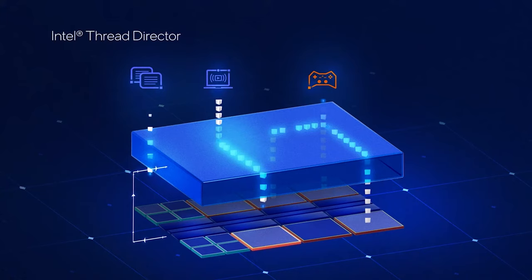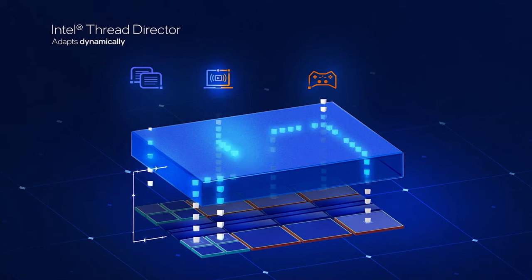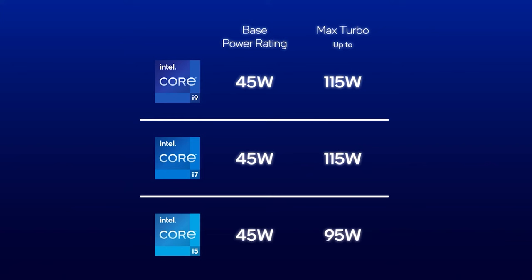Important tasks are assigned to the P-Cores. Background work is scheduled on the E-Cores. As workloads change behavior, Thread Director moves them from one type of core to the other with the goal of executing the highest priority tasks on the P-Cores. Thread Director also adapts dynamically based on available power and operating conditions. 12th Gen Core H-Series can dial up maximum performance and responsiveness thanks to generous power parameters. Every model in the family features a 45-watt base power rating for sustained performance, and they also sport significantly higher turbo power levels to fuel bursts of speed when needed most.